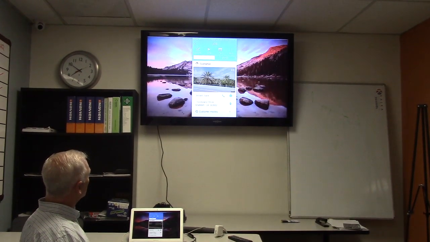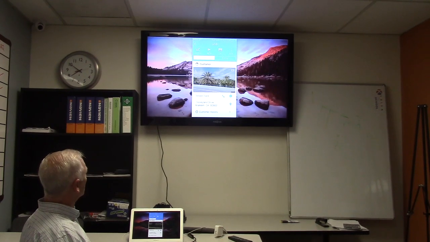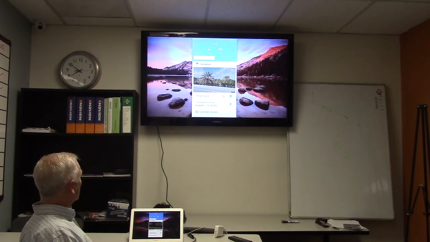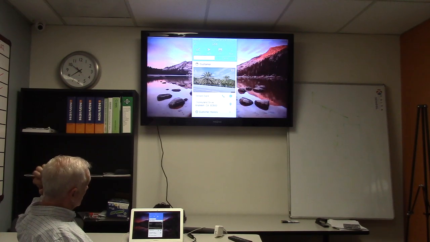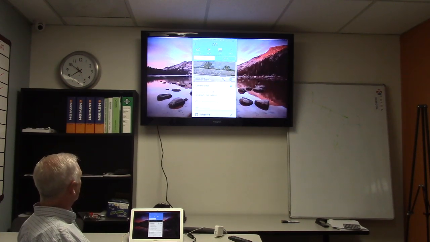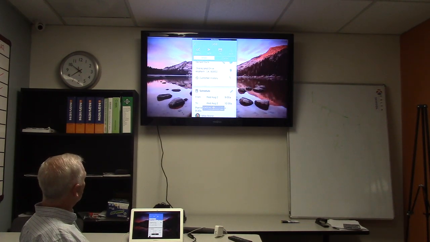Then we have our customer information. We have a visual of where we're going to go. Okay, so this job, Donald Duck that lives at Disneyland Drive, apparently lives in the middle of a freeway, so we have to be very careful with this job. I can view customer history. I know that I've already done a job for Donald Duck. This is a list of my schedule, Wednesday, August 2nd from 9 to 10, and tells me when I need to arrive and who it's dispatched to.